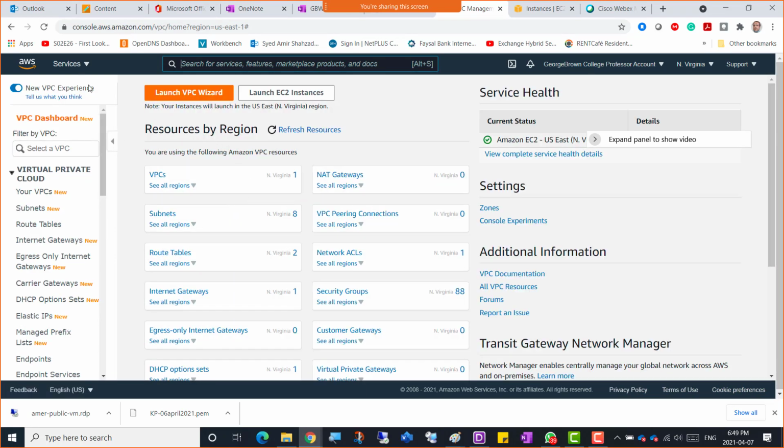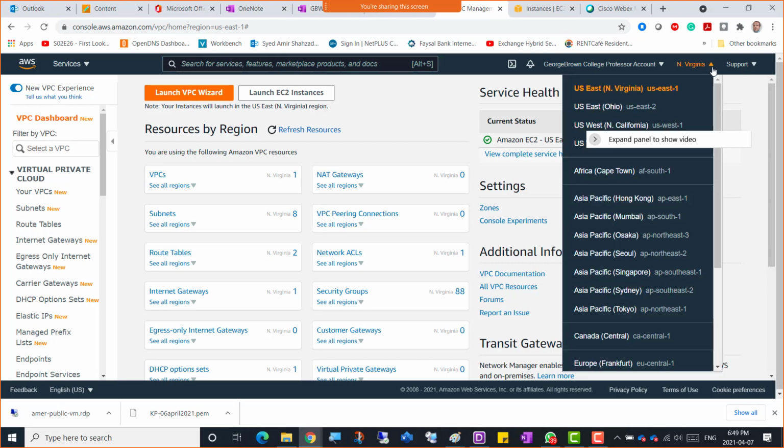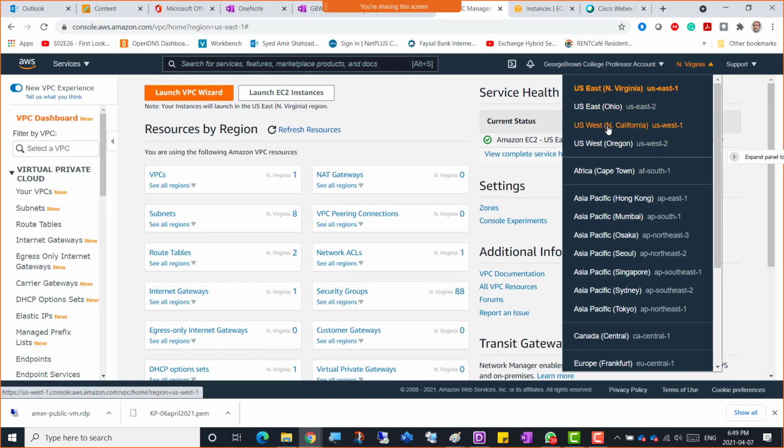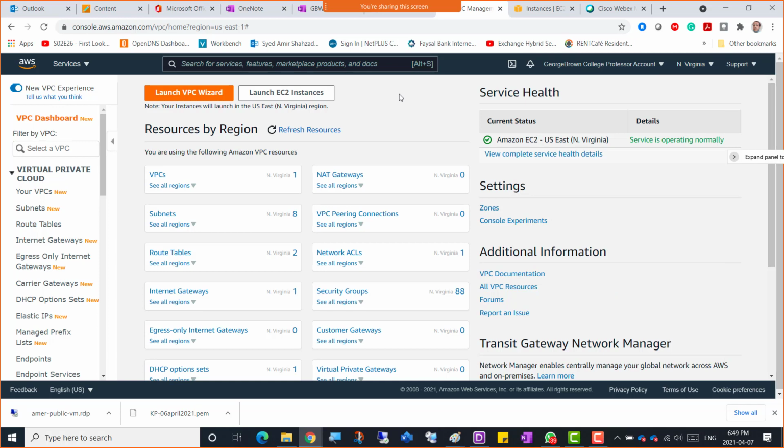and in the VPC you can see that I'm already connected to North Virginia. If anyone's following, in total we can have 5 non-default VPCs. So the 6th one would get an error, the 7th one and onwards will all get an error, right? Unless you change from North Virginia to US East Ohio, so 5 there, North California 5 there, US West 5 there, right? So it's a 5-5-5 thing. So if you know what I'm talking about, you can go to another region, but you don't have to if you don't want to. You can simply watch and take screenshots and upload, and you will get the marks.